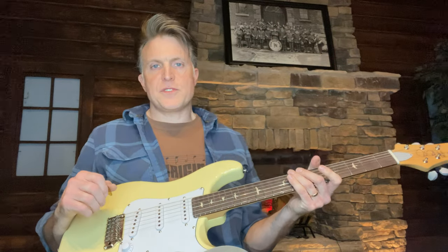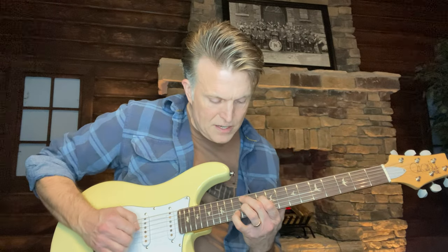Now here's where it gets interesting. Some might do this A minor like this. Wouldn't be nothing wrong with that. However, I would like to introduce this shape. This shape is sort of like a shell voicing type shape. Shell voicings, we'll probably talk about that down the road a little bit. It's a whole cool concept in and of itself. But for right now, check out this shape.